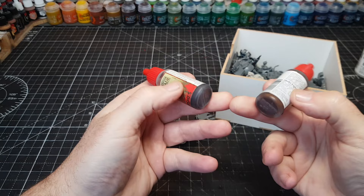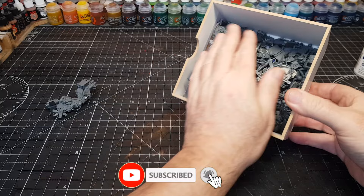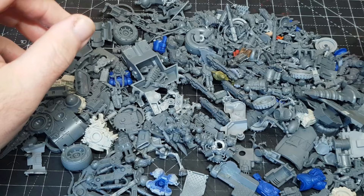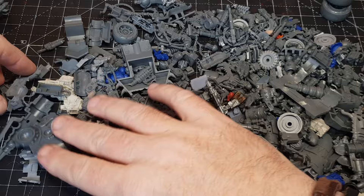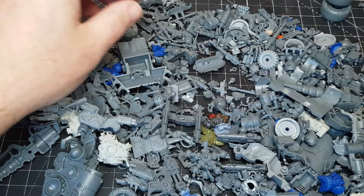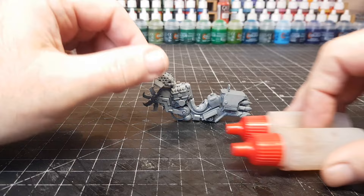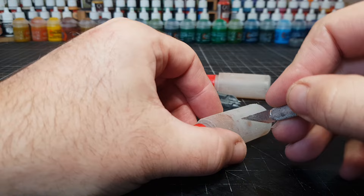I like the idea of a pod racer having a couple of big jets either side, so it's going to be like part pod racer, part helicopter. Using some good old Army Painter bottles as they are the perfect size for little thrusters. The random bits box really does have bits that have been cut off - this is where bits go to die. Using some wheels as the intake of the thruster. I want the thrusters to look a bit Ork-y, so I want to stick loads of exhausts and gubbins all over them.